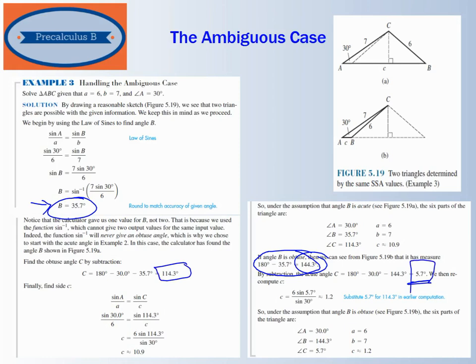All right? And then in doing so, we have to go through and solve the rest of the triangle. But because of this ambiguous case, we could get the solution that's seen here that I just circled, where we have all three angles and all three sides, or we could get the one at the bottom, where notice angles B and C are different, which means side C is different. Side C ends up being almost 11 or almost just 1. So a very, very large difference can be noticed as a result of that ambiguous case. So we need to be aware of what could potentially happen as we solve triangles using the law of sines.